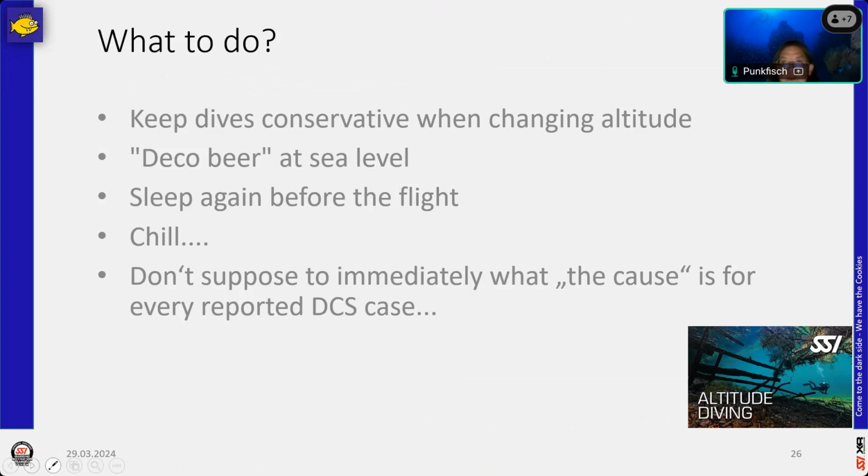And then the most important thing, if something goes wrong, if something happens, well, it can happen at sea level, it can happen at a mountain lake, it can happen after a deep dive, it can happen after a shallow dive, it can just happen because you went diving, and it's not very frequent. And diving is still a very, very safe sport. There are a lot fewer diving accidents than accidents when bowling, for example, or hiking up mountains. Mountains kill you way more than diving.